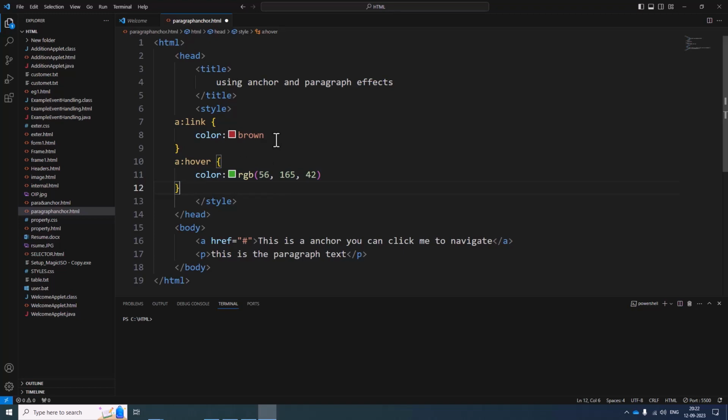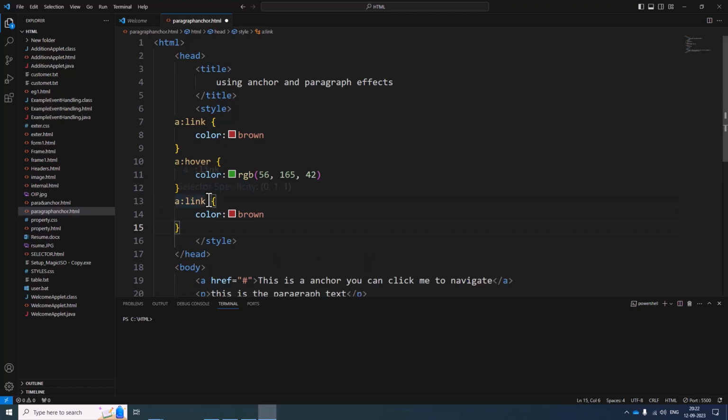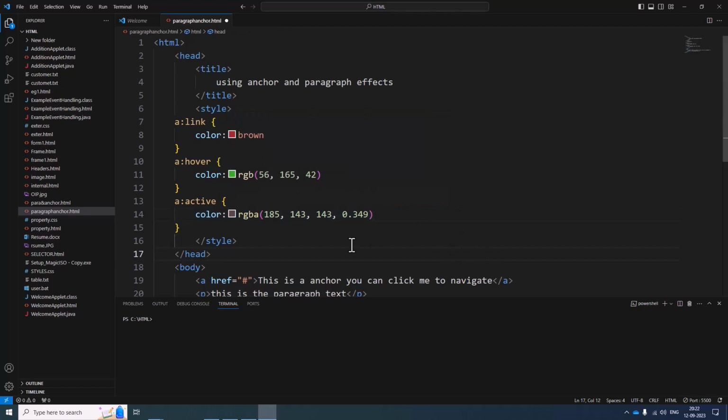So you can see whatever code you want to use. Now, if a particular link is active, it has to be shown in a different color. So here I am going to press and change the color. I have changed the color to some dark brown, similar to silver.